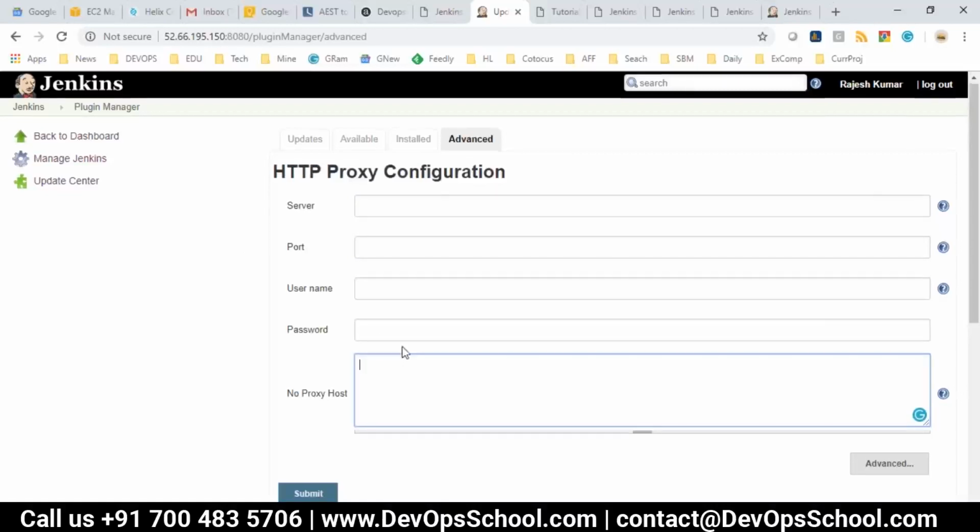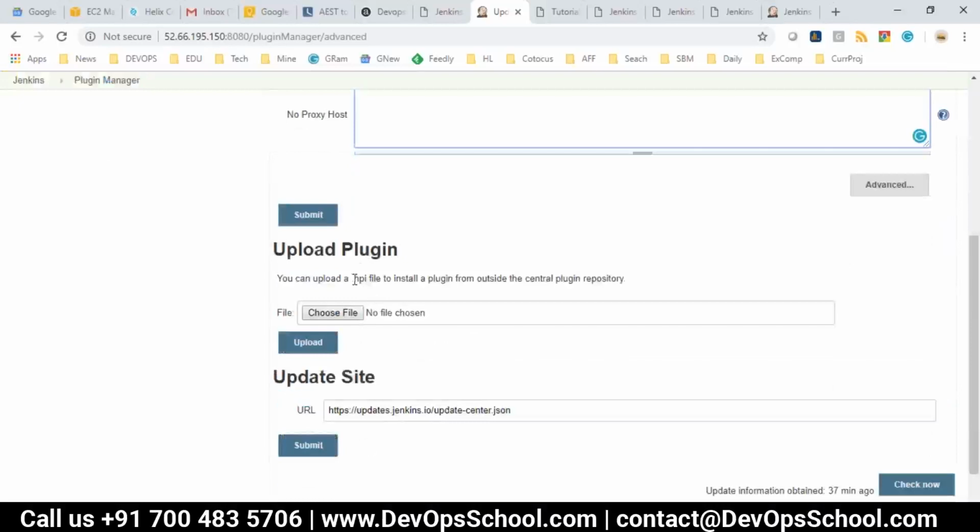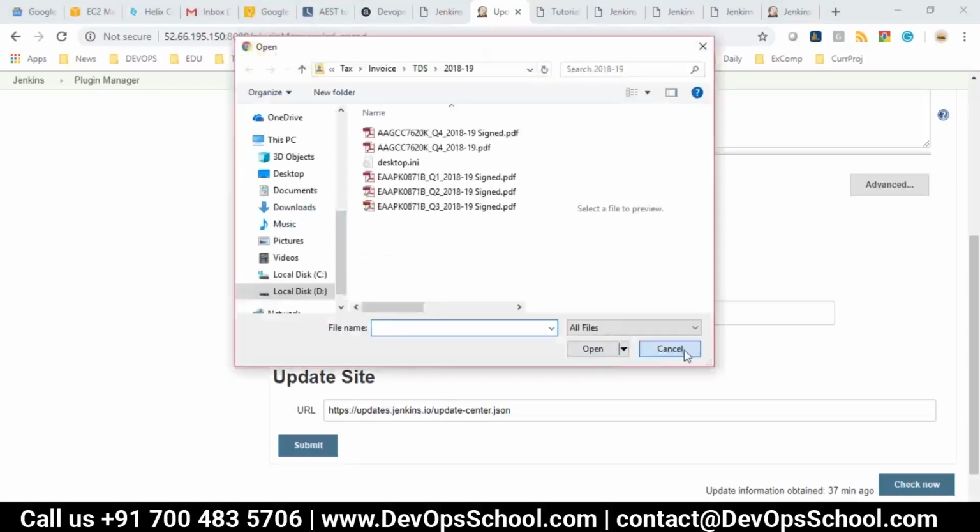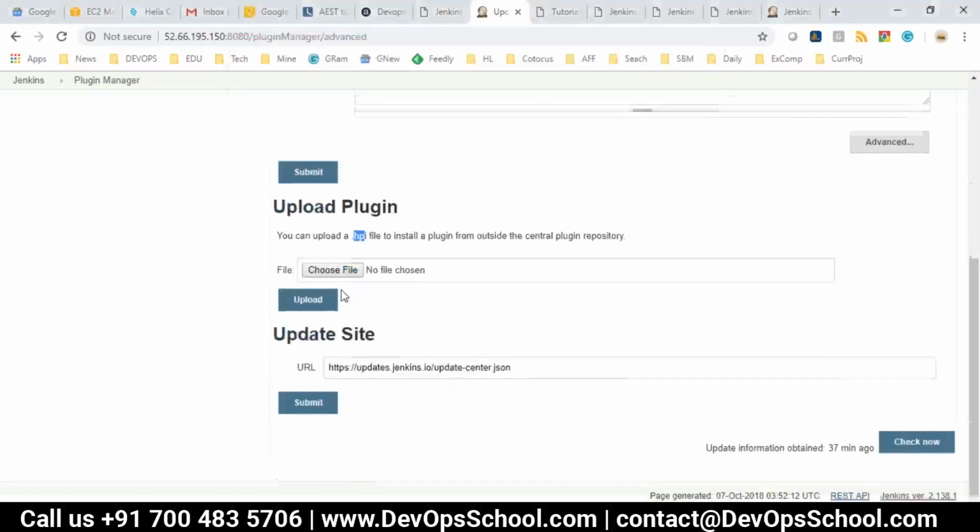That's one thing. The second thing is, if you have developed any plugins, then the plugins in Jenkins use HPI. Again, there is a lot of documentation on Google which you can refer to. If you are a plugin developer, you can develop your own plugins also. And if you have developed one, you have to have this HPI file, and we call it Hudson plugin installer. Okay, so this plugin you can install using choose file, locate the file and then you can get it done. So that is also possible.